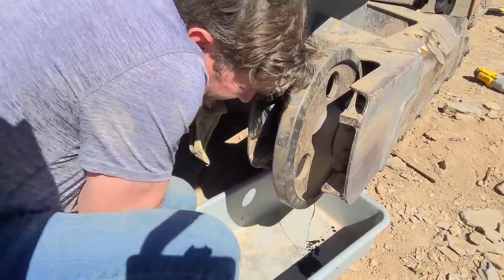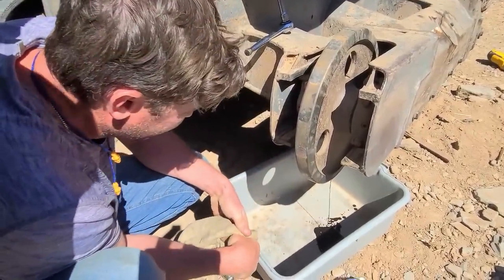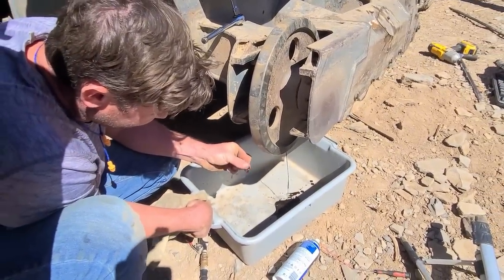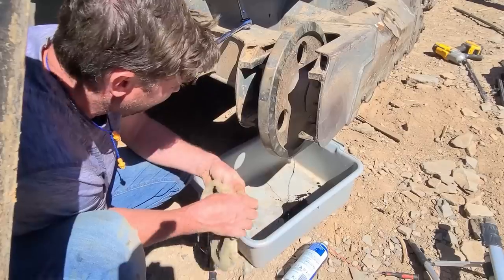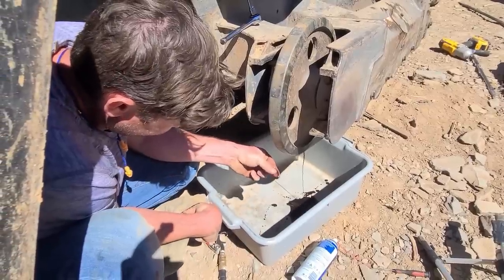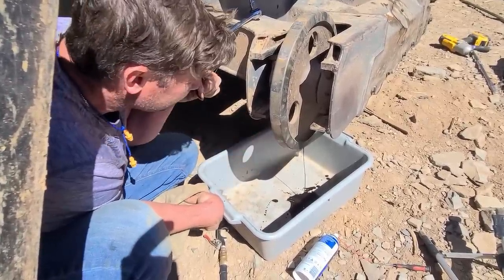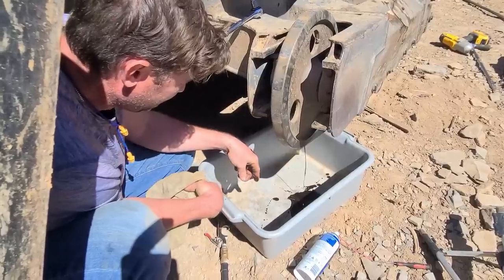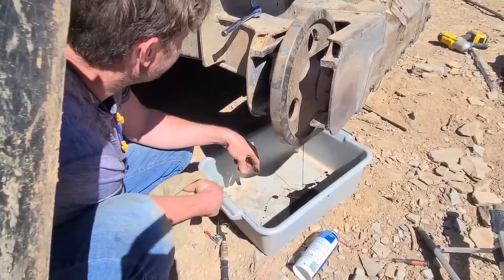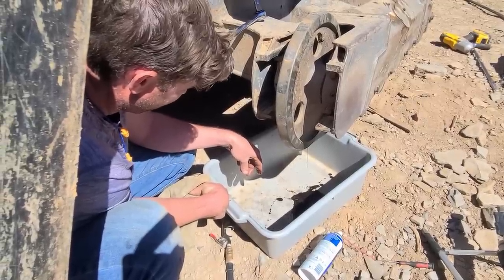So you're draining the oil from the front idler, yeah. Why is there oil in the idler? I think there's ball bearings inside. Okay, that makes sense. Honestly, I expected worse. I expected this to be super thick, and it's not. Not very much in it. No, there isn't. That could be the problem.